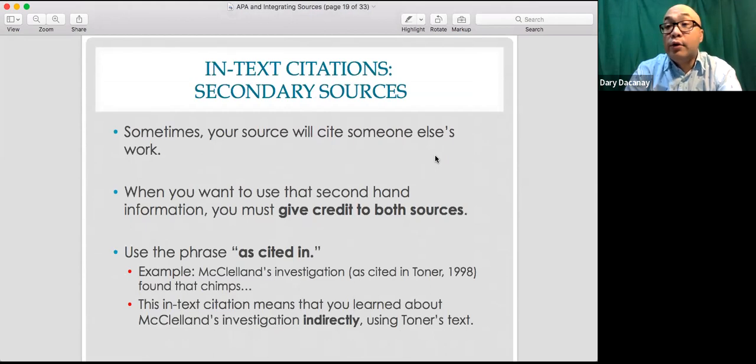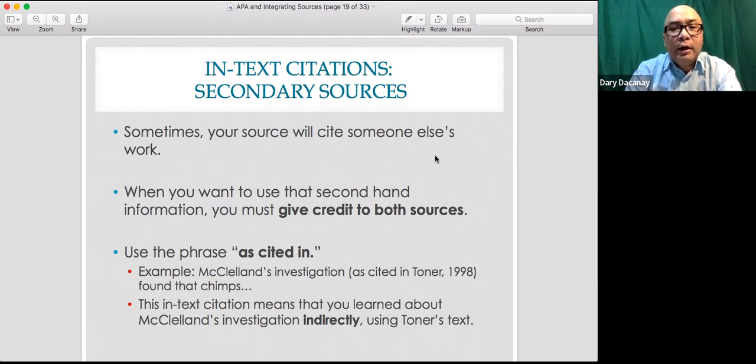So in-text citations, you can use secondary sources. These are newspapers, magazines, online sources, webpages, let's say, of a network, magazine, and others. Sometimes your source will cite someone else's work. When you want to use second-hand information, you must give credit to both sources. Use the phrase as cited in.